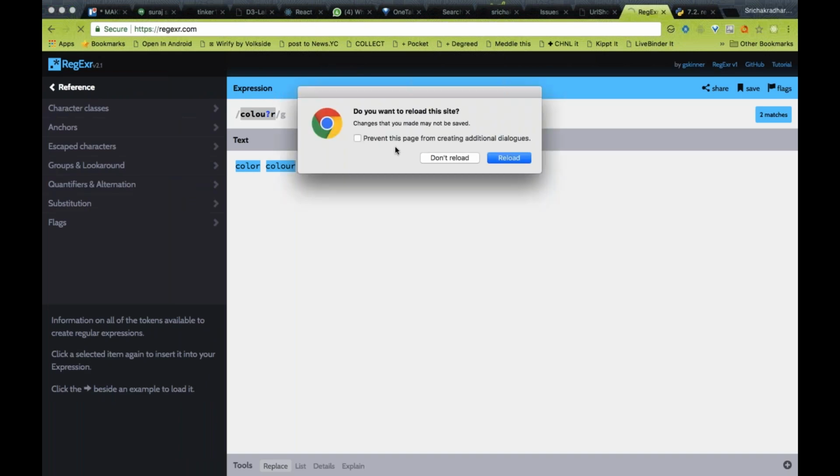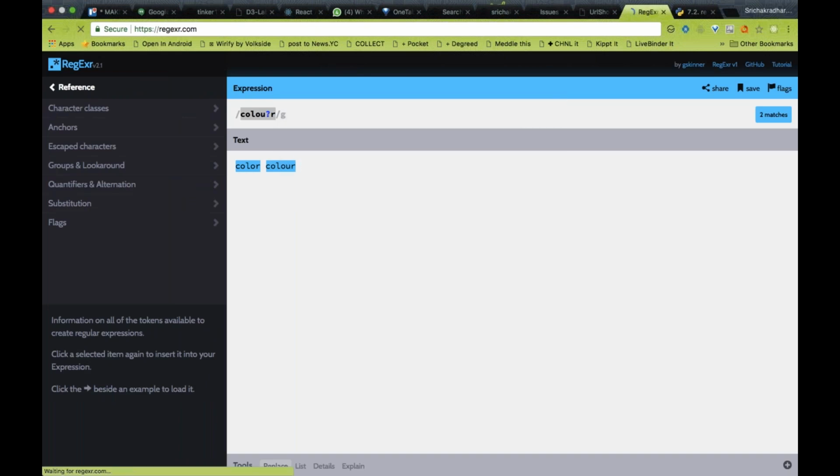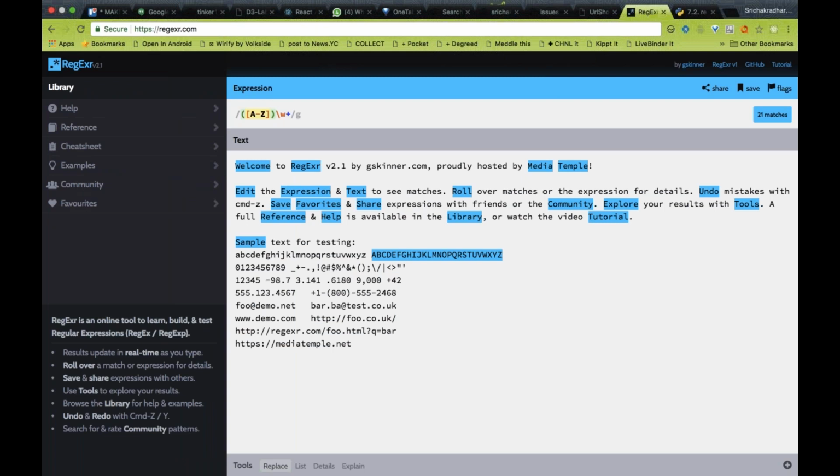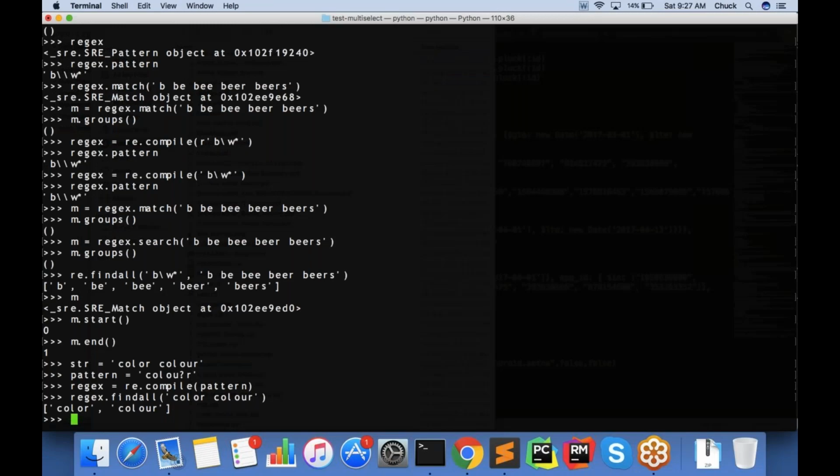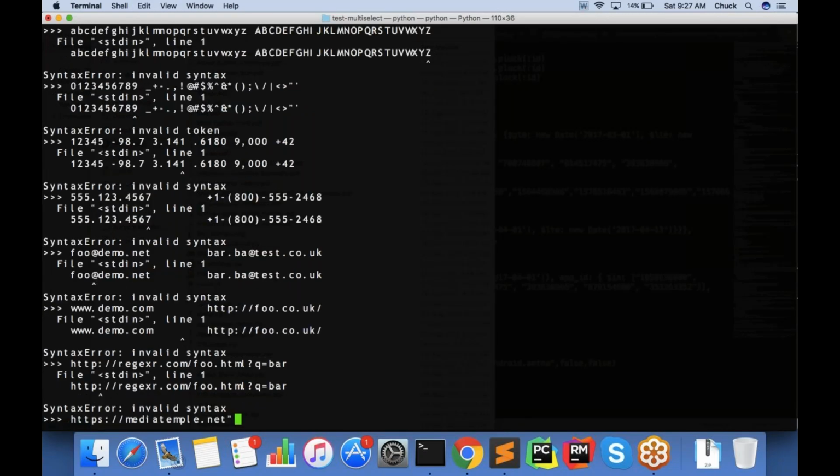Let's try the first example that we get when we open it. So I'm using the string as this whole.